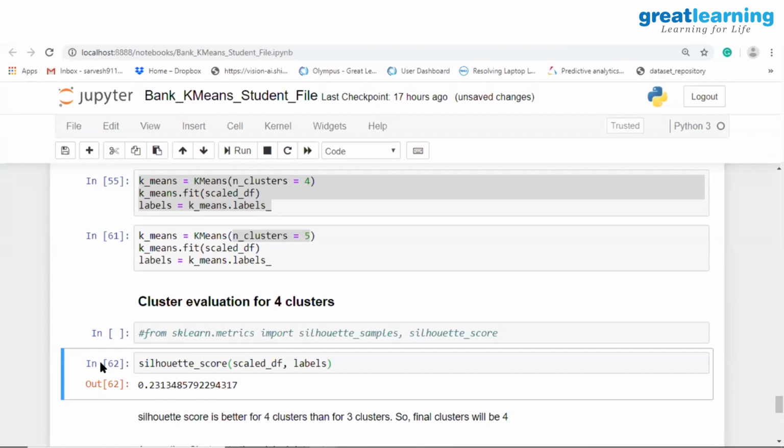You have to prove to your management. These are the ways that I have tried, and because of this so and so value, I have selected the number of clusters. You have to prove it to your client or your management. Nobody is going to understand the elbow alone. Why is the highest variance selected and the remaining variance not selected? So there are various metrics. Combine all these metrics, and then you give a good value.